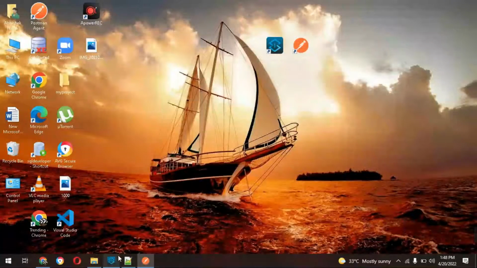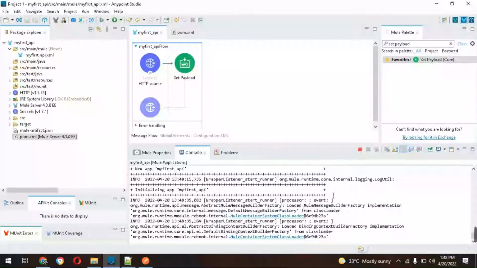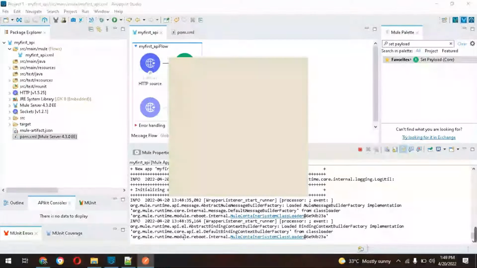My Postman is open. Okay, we can see about our development. Still it's initializing some apps. See guys, this is your console. Whatever the error logs are, we can see them here. Okay, my Postman is opening.